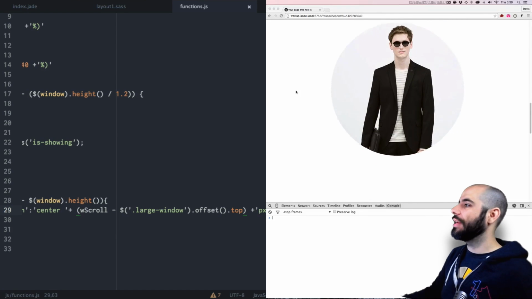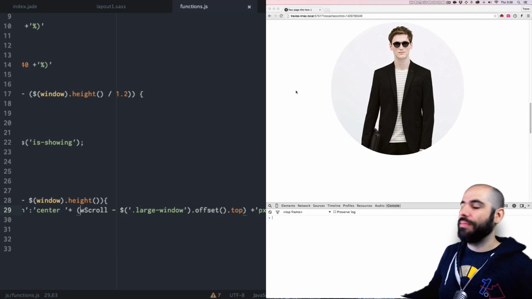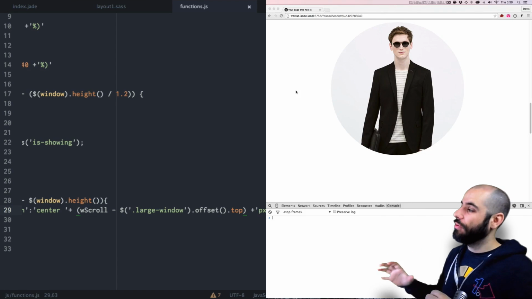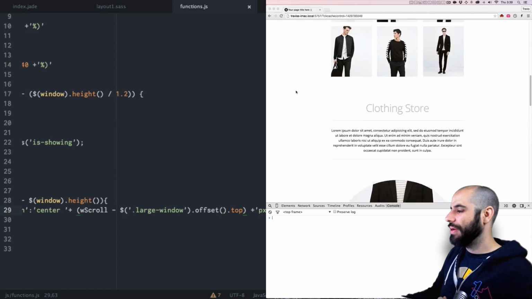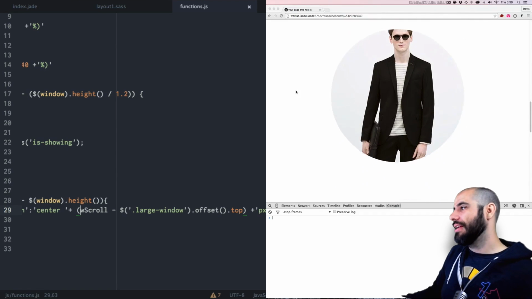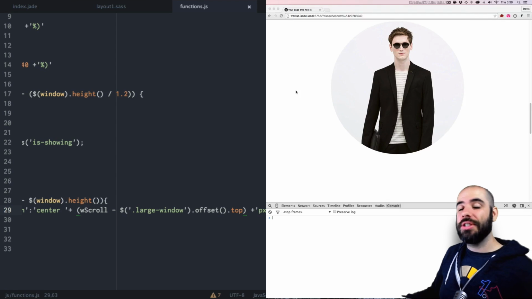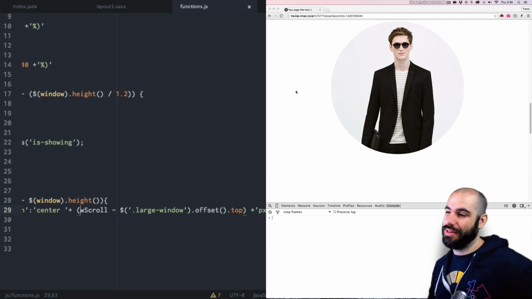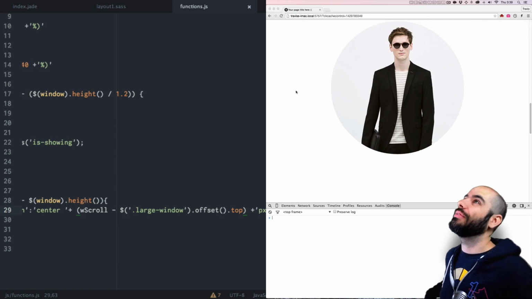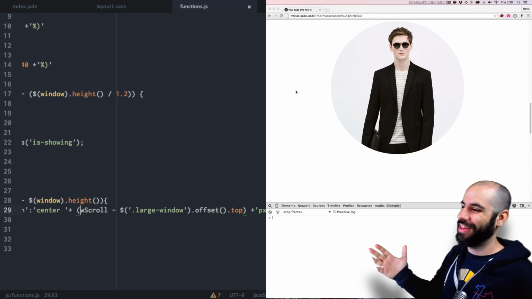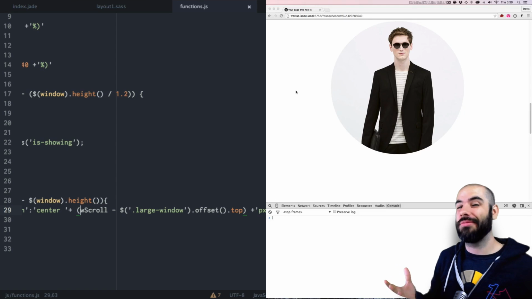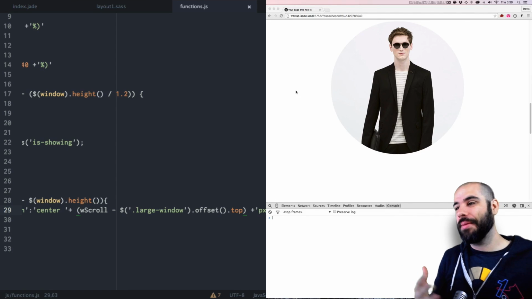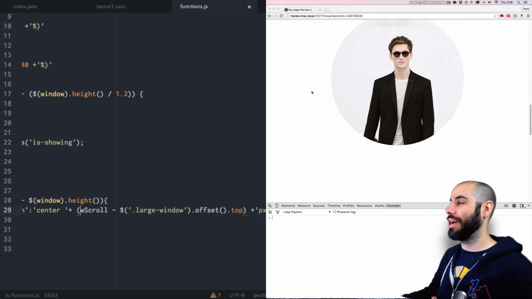Okay, now when I scroll, this periscope is going to be at the top of the viewport, and I'm going to be looking at this gentleman's face, not his abdomen. And that's because I offset the vertical position of the background element by how far the periscope is from the top of the document, right? I hope that's not too complicated, but that gives me just the effect that I wanted.